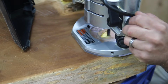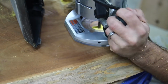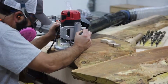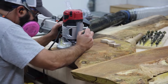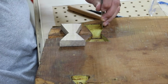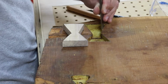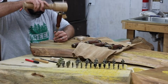After I got it traced out, I just take my router and I just hog away the majority of the waste, as much as I can without going over the line. And then once I get all of that routed out, I can go back with a chisel and clean up the corners and clean up the sides. I like to put a little angle down towards the bottom of the recess there to kind of give the glue somewhere to go. Kind of gives it a better bond.